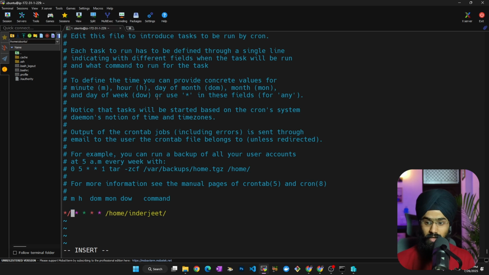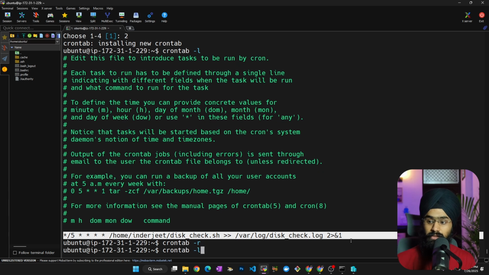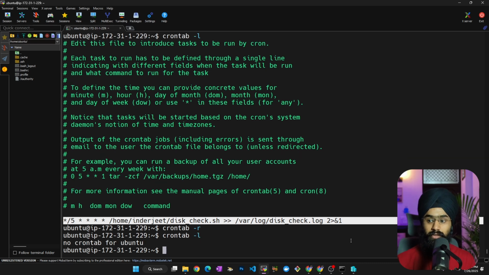Here I want that script to execute every 5 minutes, so I will put this. And if I want to delete it, I can use crontab -r. This will delete the cron jobs. Okay, so I deleted that and now it shows there is no crontab. So this is a way that you can schedule anything.